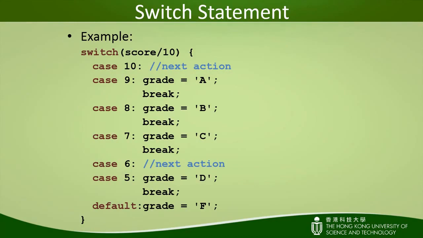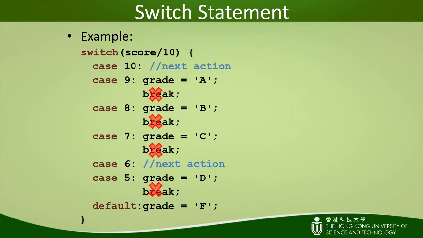Here is an example using the switch statement to illustrate how it could be used to determine the letter grades when the cutoff is set to 90 for A. So here, when someone scores 100, 100 divided by 10 would give 10 as the result. Under case 10, there is no action, so we'll continue on to the next action, which would assign a letter grade of A to grade. For other cases, action will be performed depending on the evaluation of the expression, score divided by 10. If none of the cases is matched, the default case of assigning an F grade will be executed.